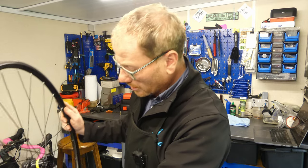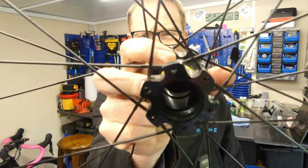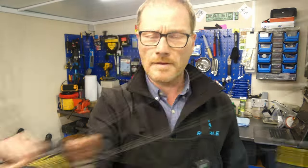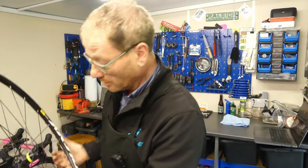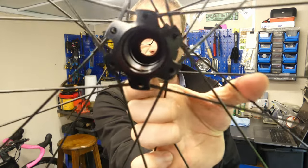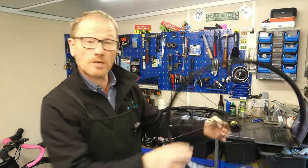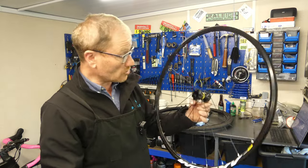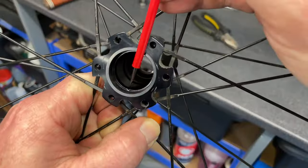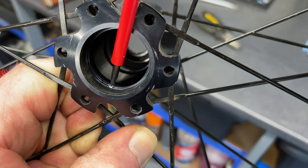And it doesn't look like, oh no, yes, we have caused damage. I'll try and get a better picture, but I've damaged the hub because it looks like, yes, I've tapped the hub with the screwdriver, which has damaged it. Good system. Unfortunately, because I was completely blind and couldn't see what I was doing, I have ever so slightly damaged the inside of the hub and chipped a little bit of it away.